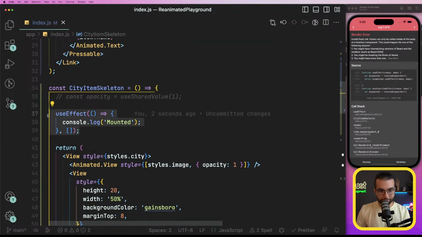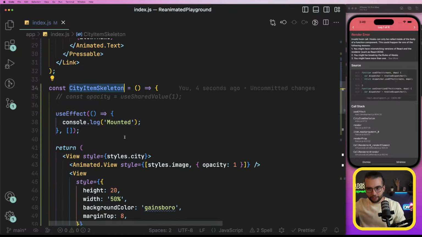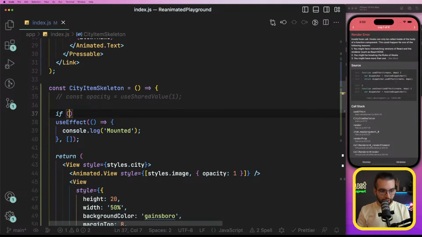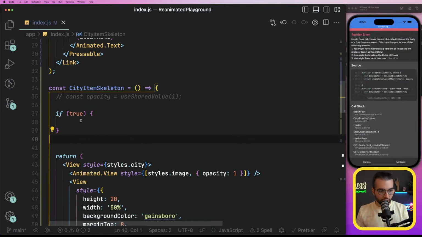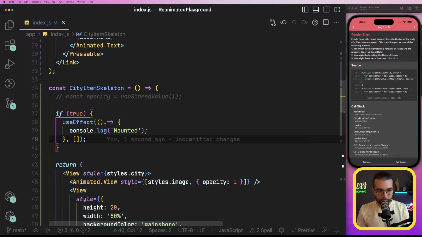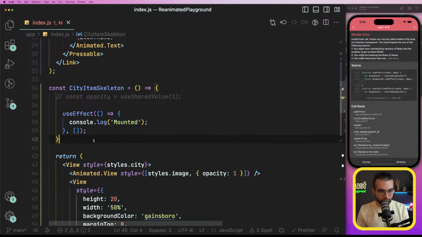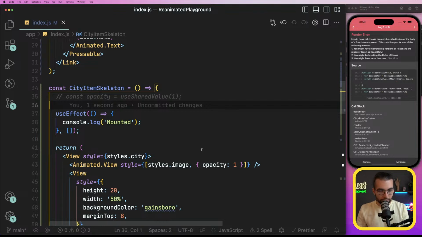Look, it's in the body of a city item skeleton, and it tells me hooks can only be called inside the body of a function. I know that, like if you add them in an if statement, if true, then do this, it's not gonna work because it should be in the body. But I'm not doing that. It's right here.